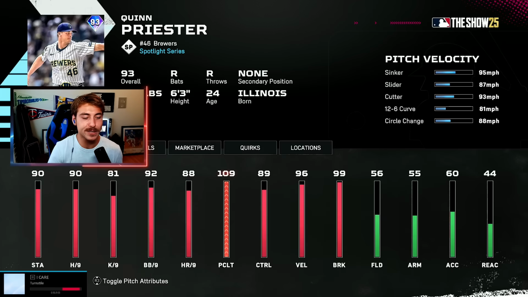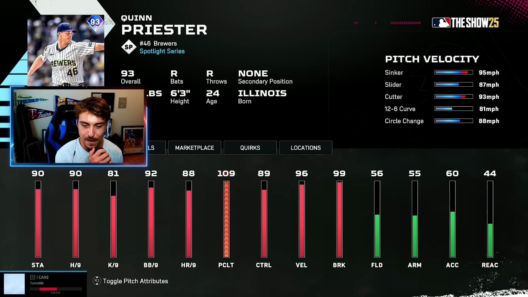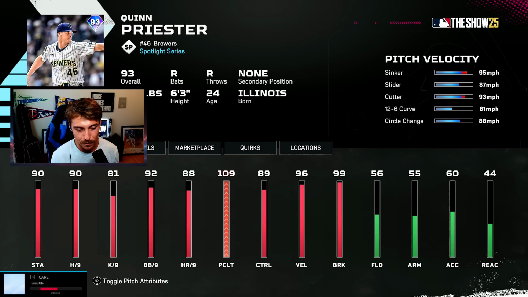Quinn Priester, take it to church. Make him pray. Sinker cutter combo, slider 12-6 and a circle changeup. Could be good. He had a nice future star card a couple years back. Per nines all look pretty solid, around 90 or so.